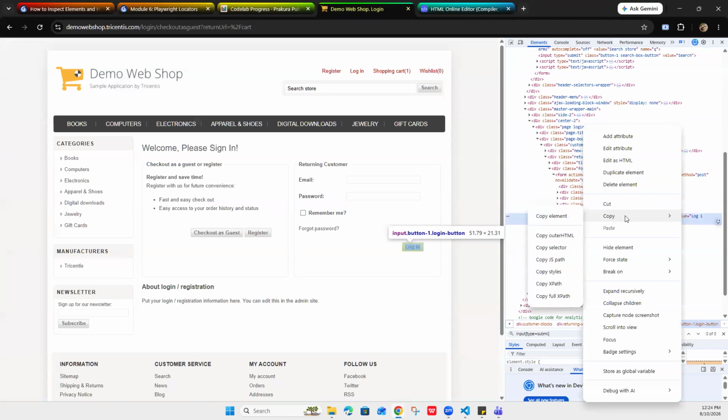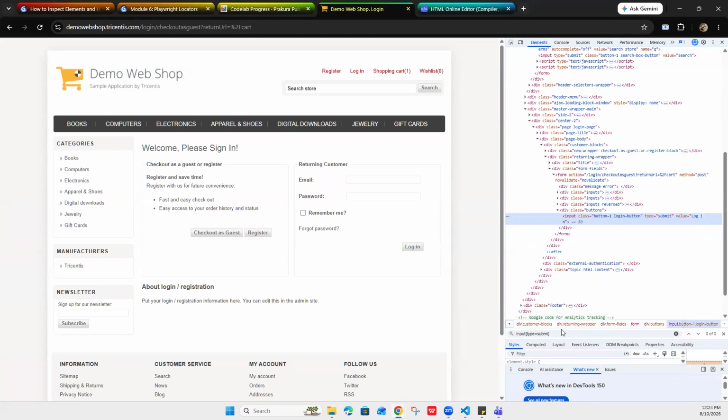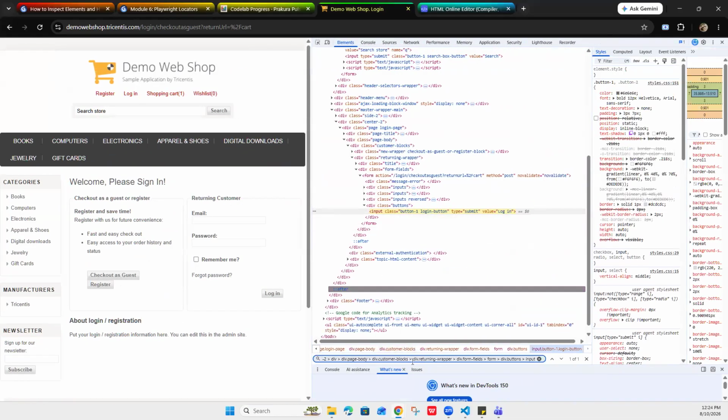For example, I'll copy this locator and show you. We see this body div dot mass hyphen wrapper page and all this included. Tomorrow, with the new changes, this number two got changed to one.